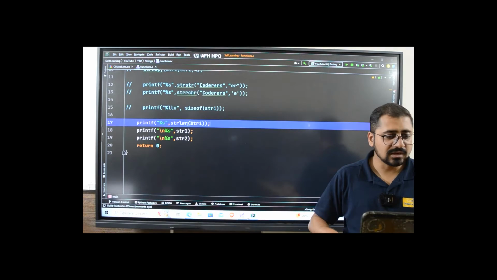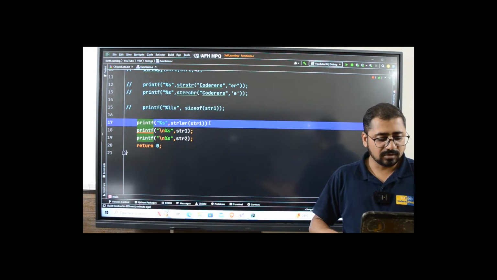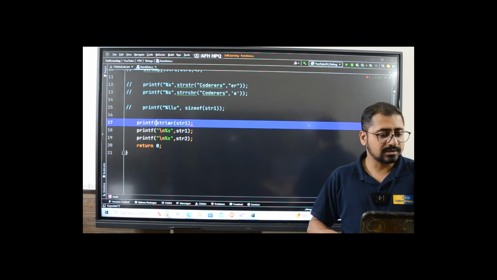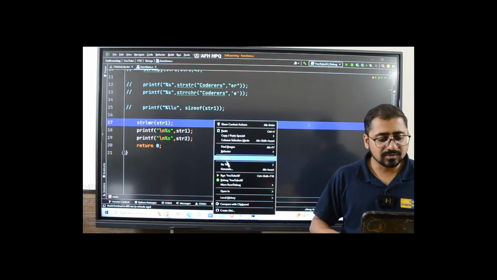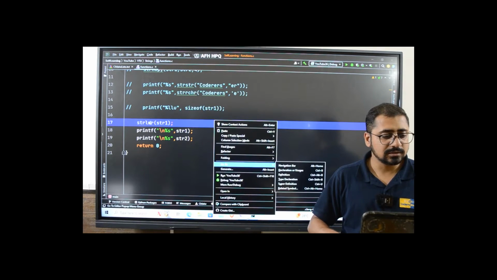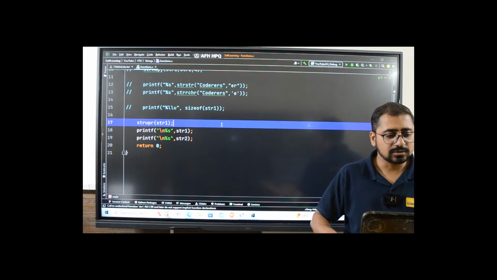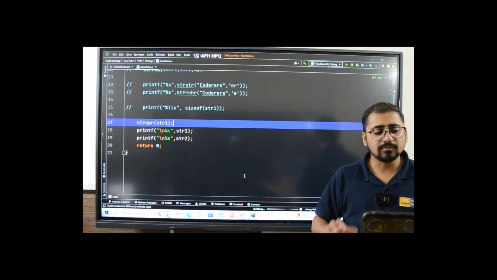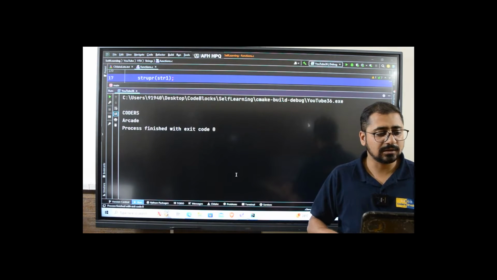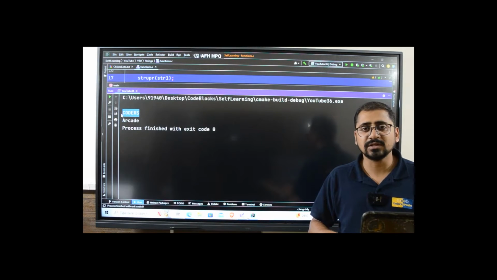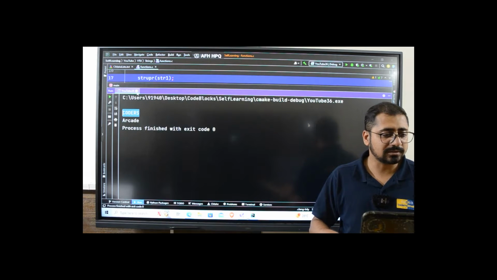Instead of writing this, if I only write this statement without the print statement, strlwr and str1, it will be converting everything to lowercase. Let's say this time I am writing upr. This time everything will be converted to uppercase, and now you can see that everything is converted to uppercase.